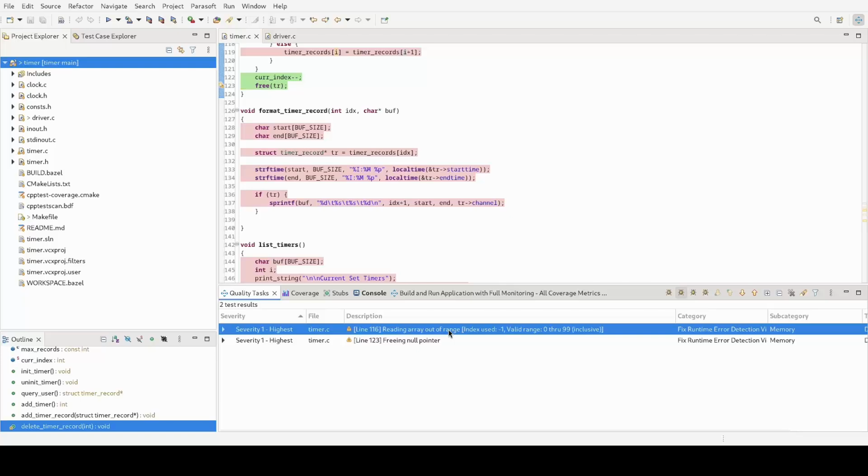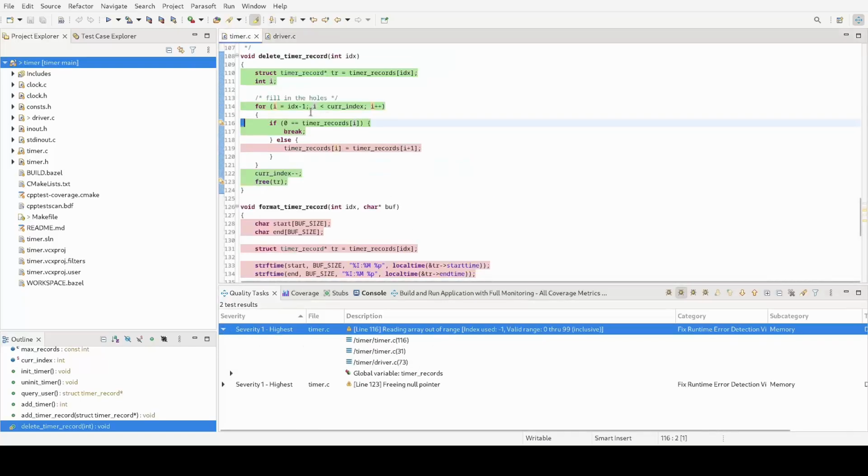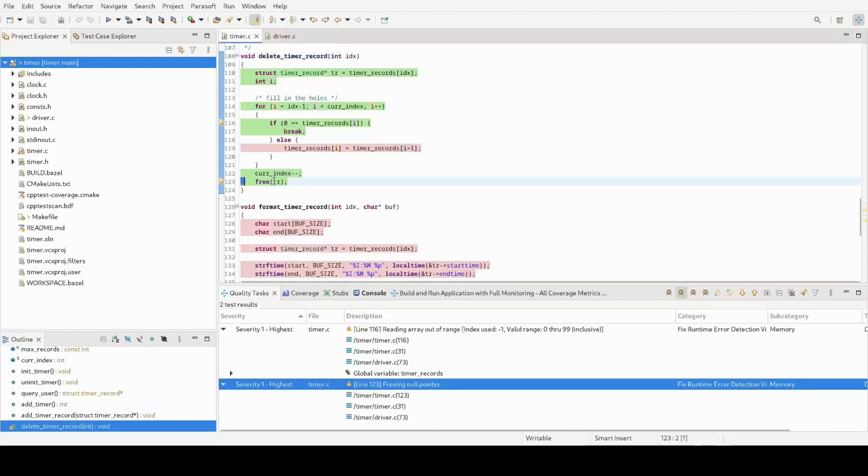Interestingly enough, the static analysis violation that we looked at earlier actually occurred during the execution of the application. So we did, in fact, execute this function by calling it with 0. This is during the normal running of the application, and it actually had this problem. So our static analysis caught this problem before we ever executed it. In addition, we found another situation where a pointer was freed that was null. And so these are two runtime violations that we reported in addition to gathering the code coverage.